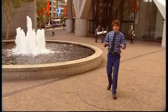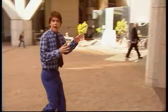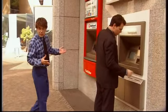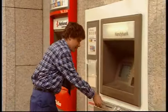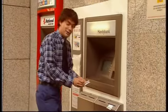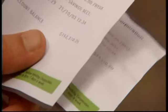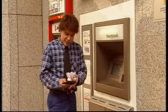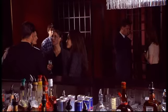Firstly, head straight down to the finance sector of your nearest CBD. Locate an ATM which rich business types use, and after a particularly busy period, like lunchtime, simply shuffle through the discarded receipts. Now, what you're looking for is a receipt from an account with a large bank balance. Simply place the receipt into your wallet and head back to your upmarket bar.